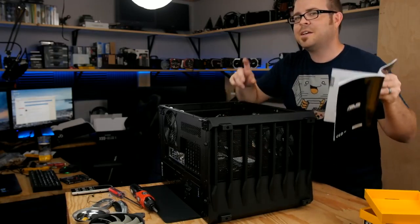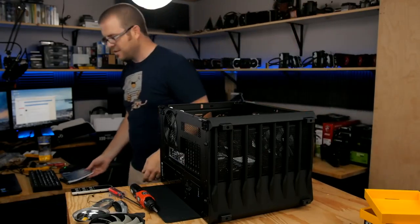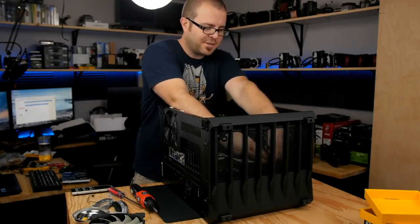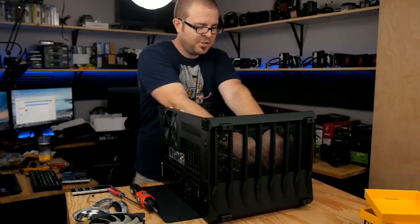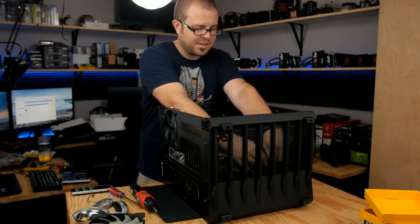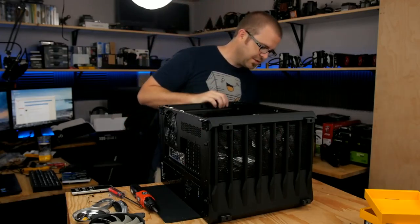I am 90% sure that I had done that correctly, but the nice thing about front panel connectors, there's nothing nice about front panel connectors. If I got it wrong, then we'll know when I attempt to start this thing up, in however long of time that is. All right, so there's front panels, now I need USB.